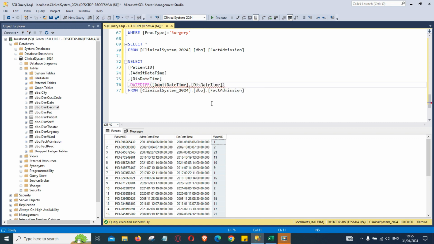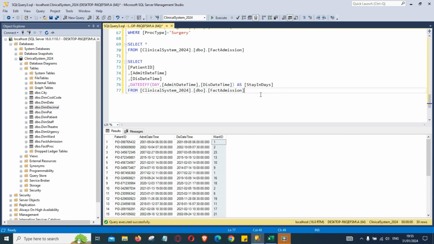Now we need to put a comma there, and we need to provide either day or month or year, you know, which unit we want to look at the difference. So we call it day. Okay, and we give an alias, stay in days.